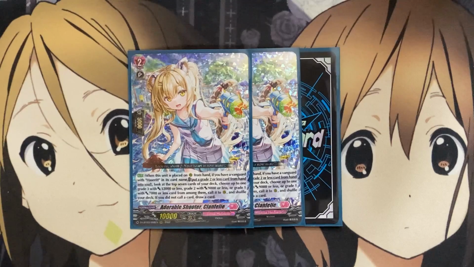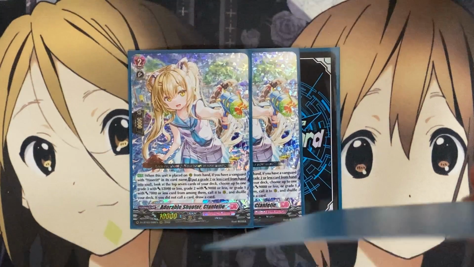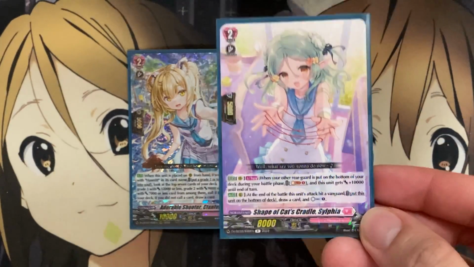Look at the top 7 cards of your deck. Choose up to one grade 3 with 12k or less, grade 2 with 9k or less, or grade 1 with 7k or less. Call one of them to rear and shuffle your deck. If you do not call a card, you draw a card. So this makes up for the fact that these cards do have less power for their playstyle.